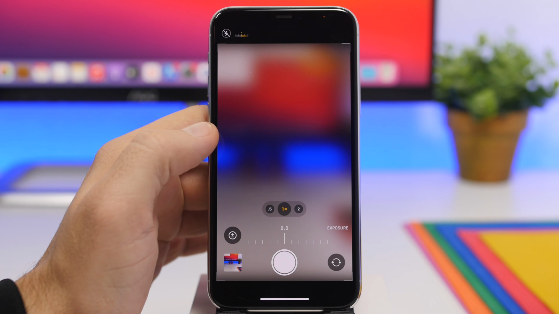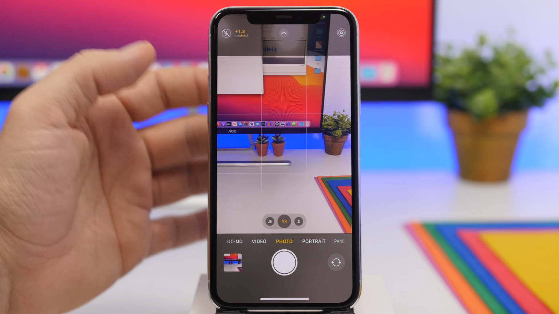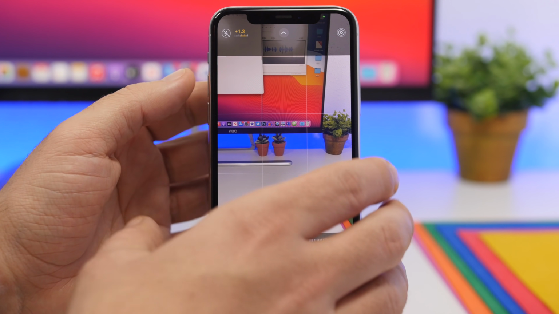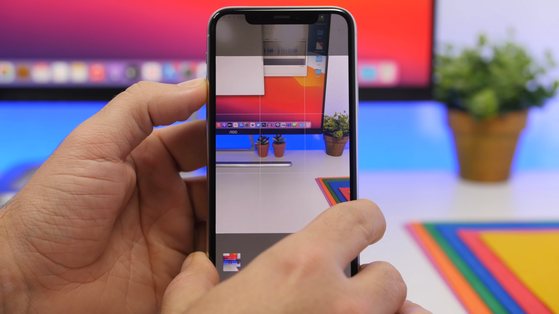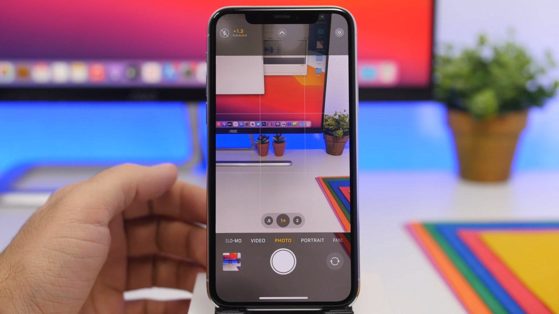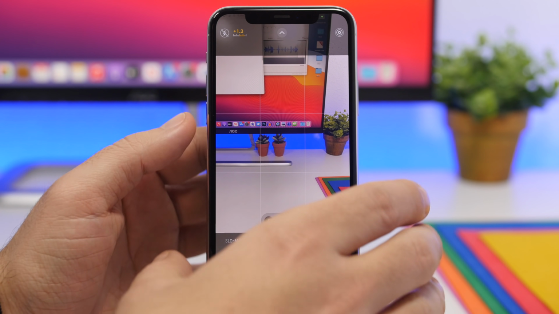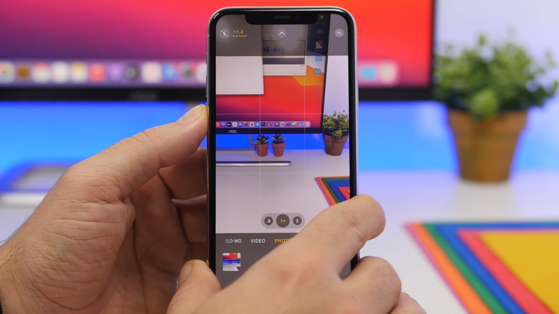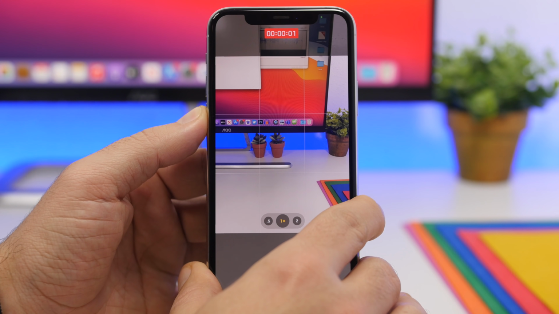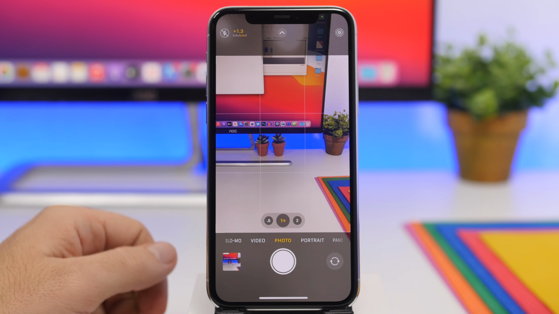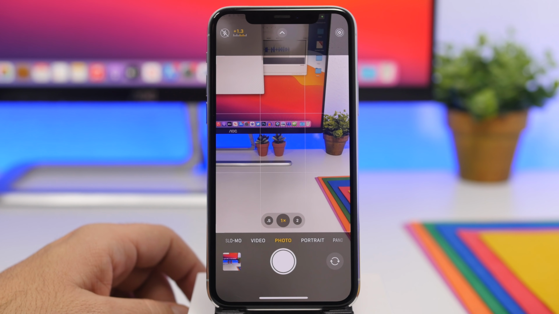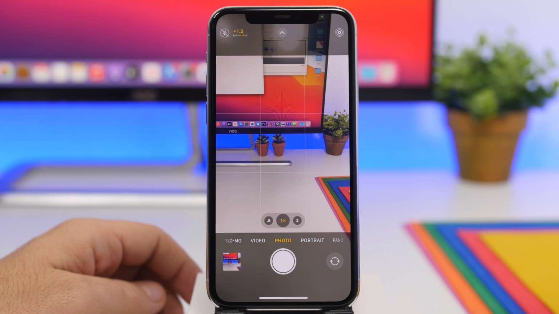And another option on iOS 14, now with the buttons you can go ahead and quickly shoot burst pictures by tapping and holding the volume up button. But if you tap and hold the volume down button, you can now shoot quick video. So tap and hold there, it will start recording, and it will keep recording until you release the finger, and that you have shot a quick video with your iOS 14 device.